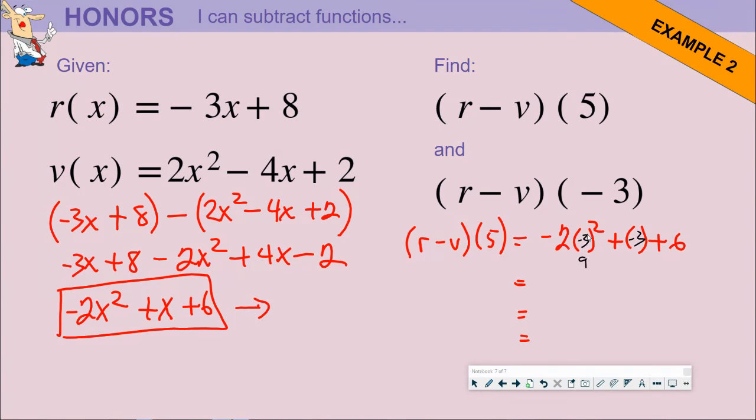Remember, when you type that in your calculator, if you don't use parentheses, it treats the negative and the number separately when you square it. That's why you get the wrong answer all the time. Okay, so we'll go ahead and carry on. This is a negative 18 minus 3 plus 6. We can go ahead and combine terms. If we subtract 3, that would be negative 21 plus 6. So this would be a negative 15.